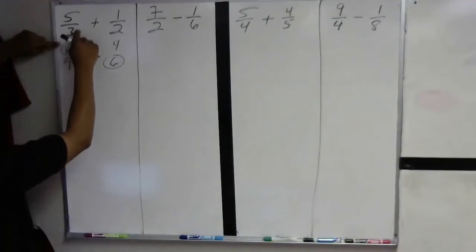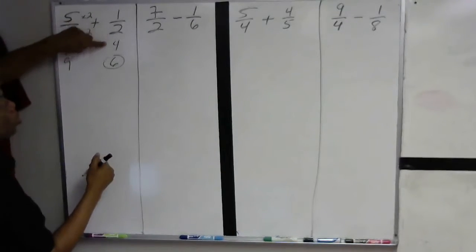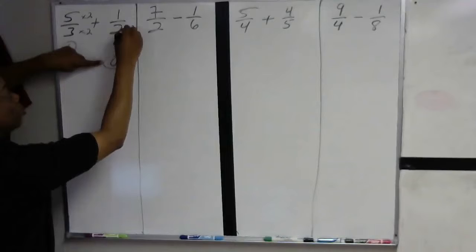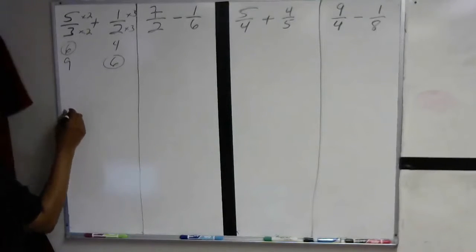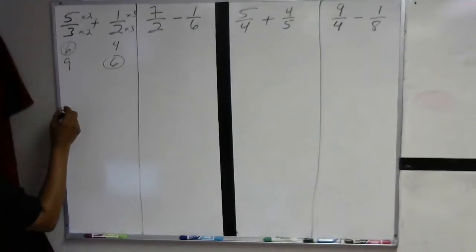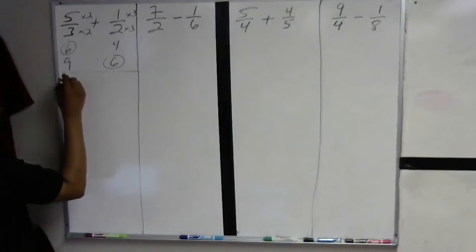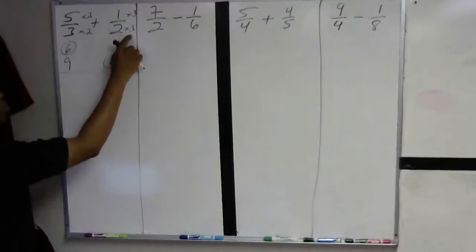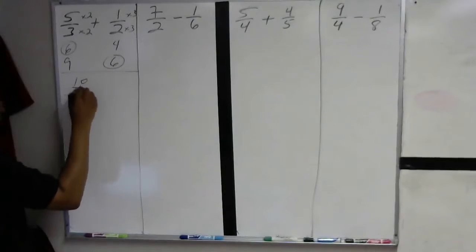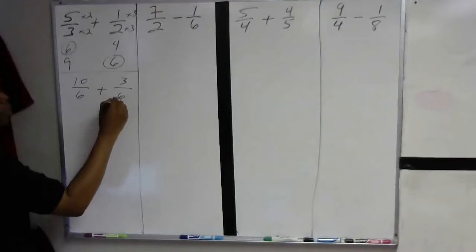Okay, so from here, this is 1, 2, this is times 2. And then we'll put times 2 here as well. This is 1, 2, 3, so that's times 3. We'll put times 3 there as well. Okay, so from here, let's do a demarcation. And 5 times 2, 3 times 2, 1 times 3, and 2 times 3. The answer will be 10, 6, 3, and 6.